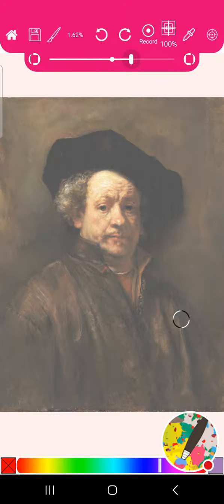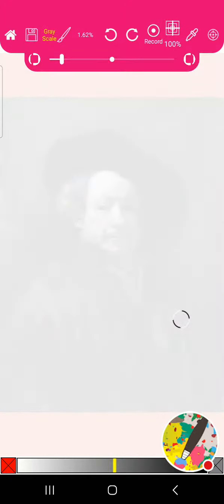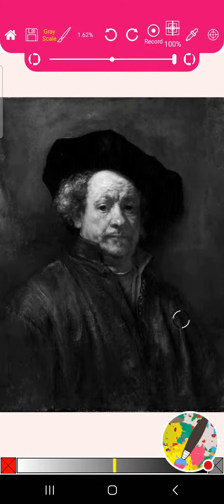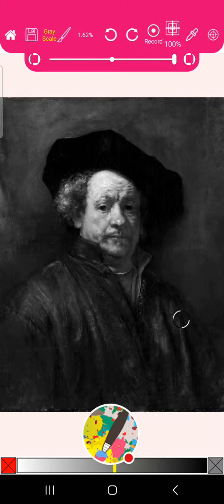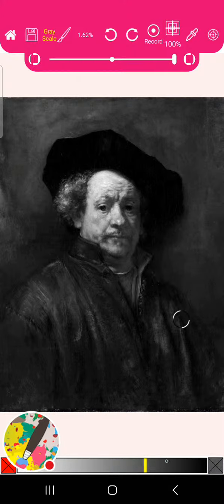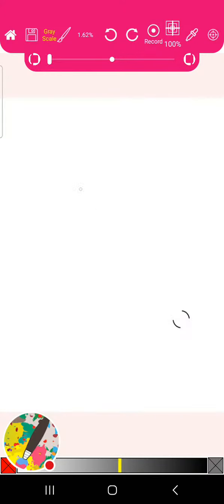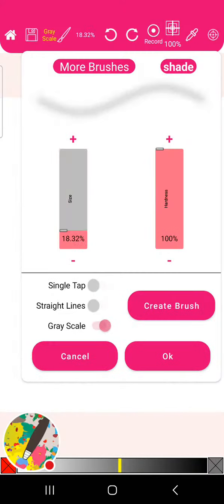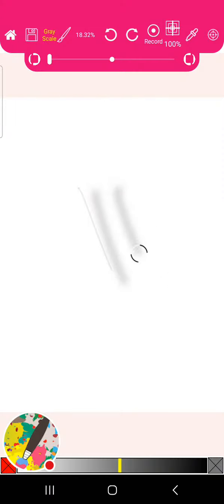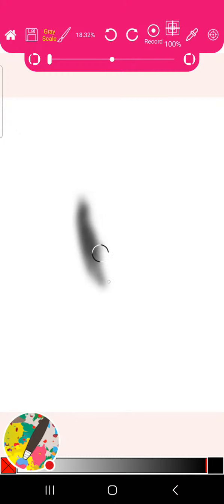So the first thing I'm going to do is change that to grayscale. And this brings me to that grayscale mode of drawing. So what is this grayscale? Have you noticed that this has now turned into a gray tone? So it's very easy for me to get the gray tone here. So you can see here, if I'm going completely to the right, I can develop these. Look there.